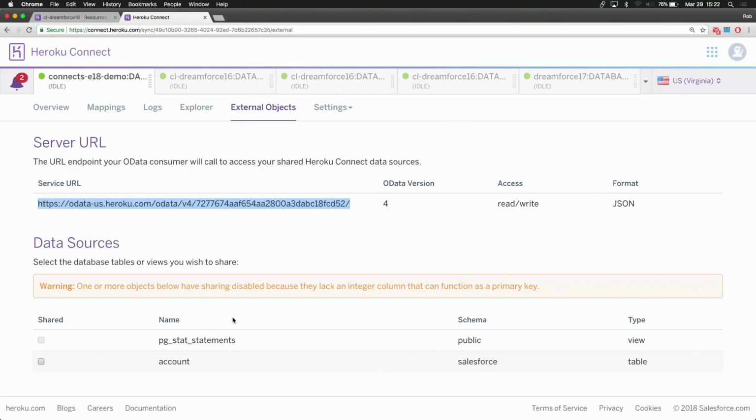And what I would see in this list is all the objects that I've mapped from Salesforce are now available in addition to any other objects that are in the database, right? So it wouldn't be limited to what came from Salesforce. In fact, typically you might create a view to aggregate some data, to join data from different tables, and then surface that back. Okay, so we've done that.